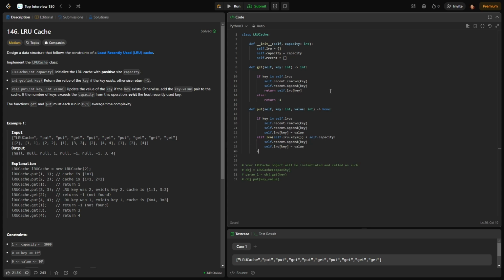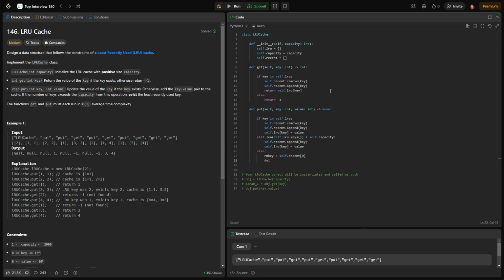But in case it exceeds the current capacity, then we are going to do rm key equal to self.recent, taking the topmost value, recent 0.